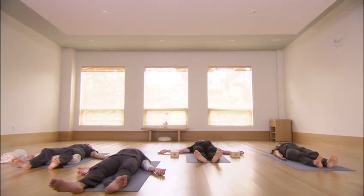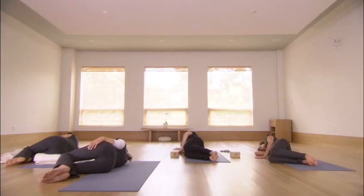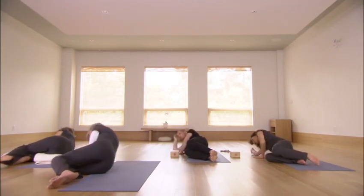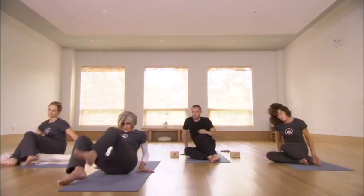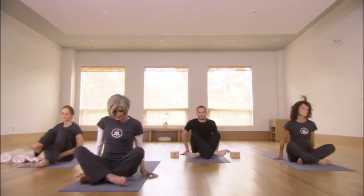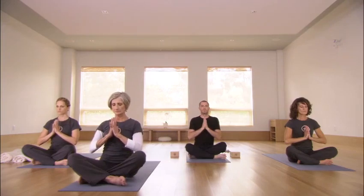To come out of Shavasana, roll gently onto the right side, resting your head on your arm. Take a couple of breaths here. As you exhale, press your left hand into the floor and lift your torso, letting the head come up last. Return to a comfortable seated position, hands at heart center.